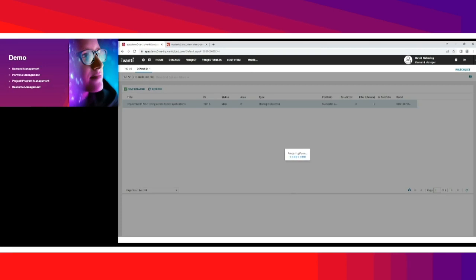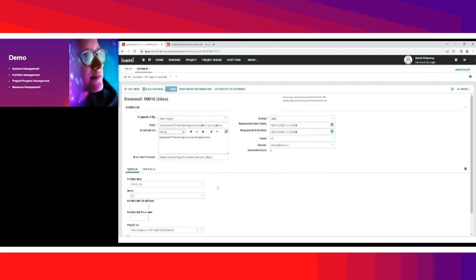And when I drill into this particular demand, we can start to look at what the demand looks like when we actually drill into that. So the first thing is it'll come in as an idea. So an idea could come in multiple ways. We could have that maybe on a self-service portal. We could have it as an email. We could just type it in. It doesn't really matter how a demand comes in. It's really saying, here's something that we need to do.